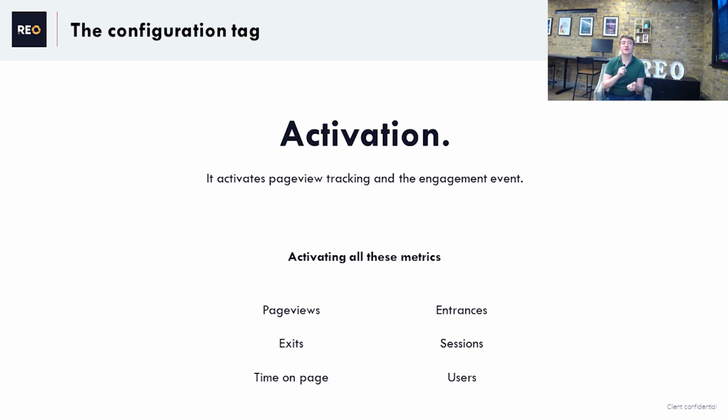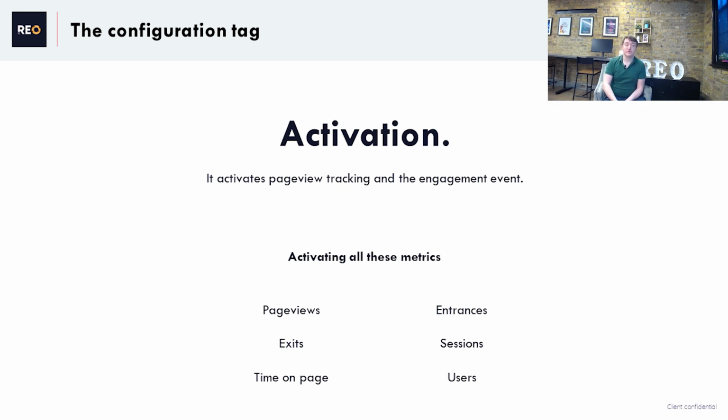But the GA4 configuration tag also adds a thing called the engagement event. Essentially this fires when you open a tab, or when you navigate away to a different window or a different tab in your browser, to give GA4 the information it needs. If there is a gap of 30 seconds between you opening the home page and moving to the next page, it would say the time on page is 30 seconds, but the engagement event lets it cut out the time when you were looking at a different tab or a different window, to know that this was actually the amount of time they spent engaged with the page, which is a nice little addition.